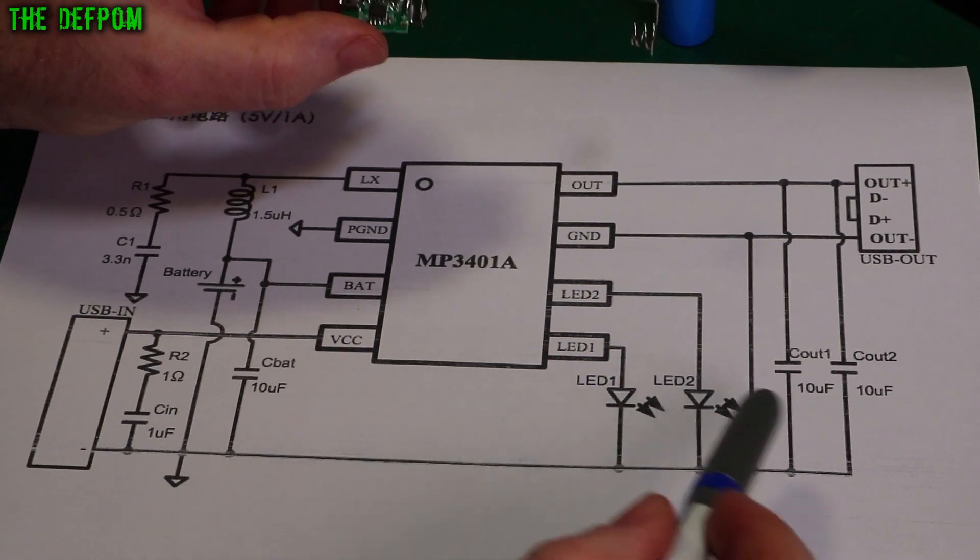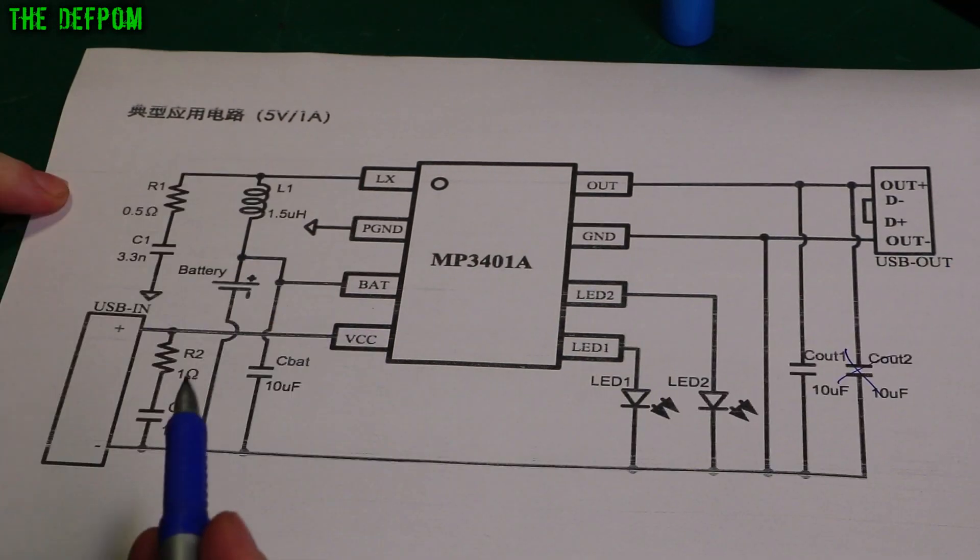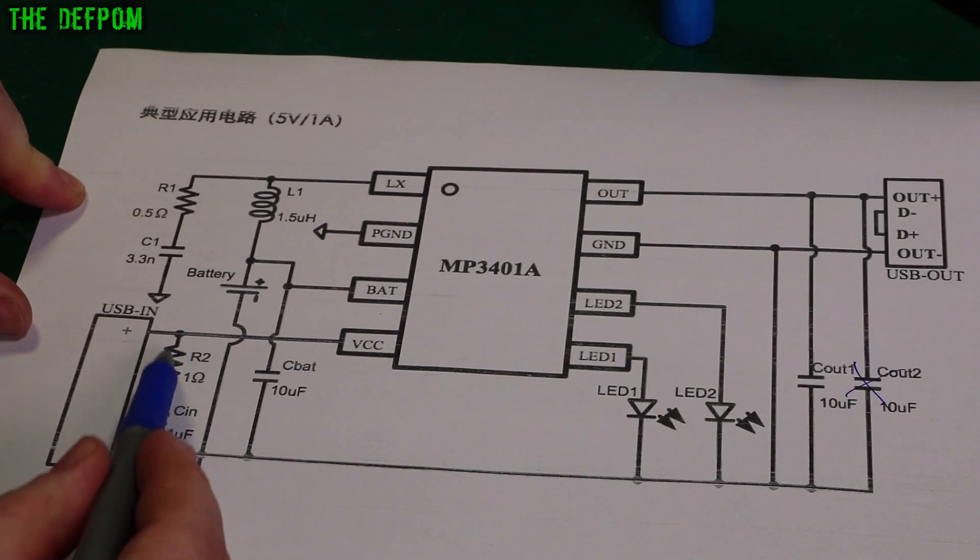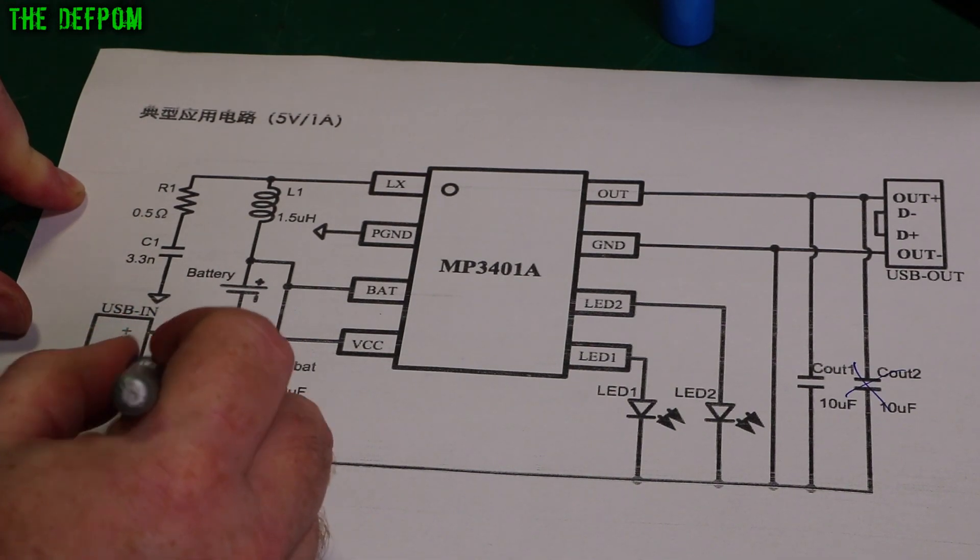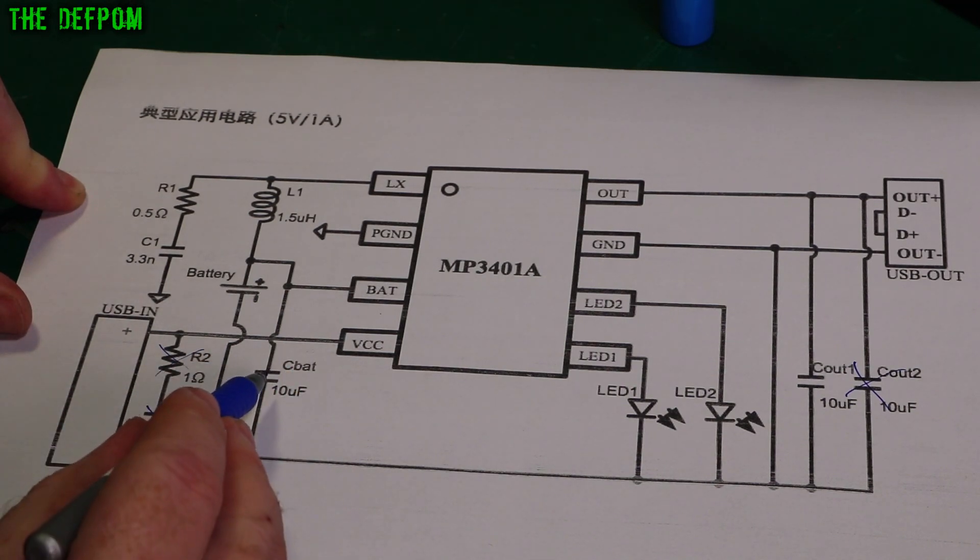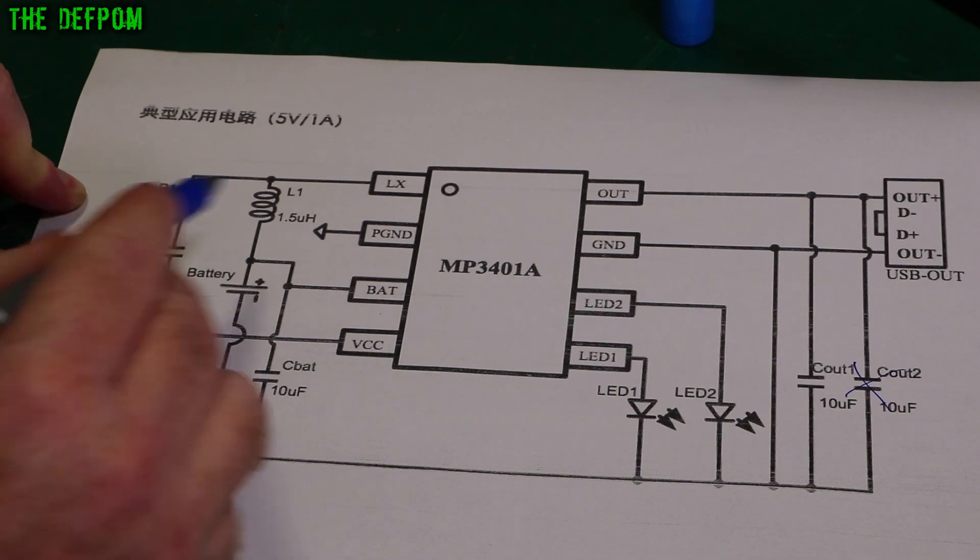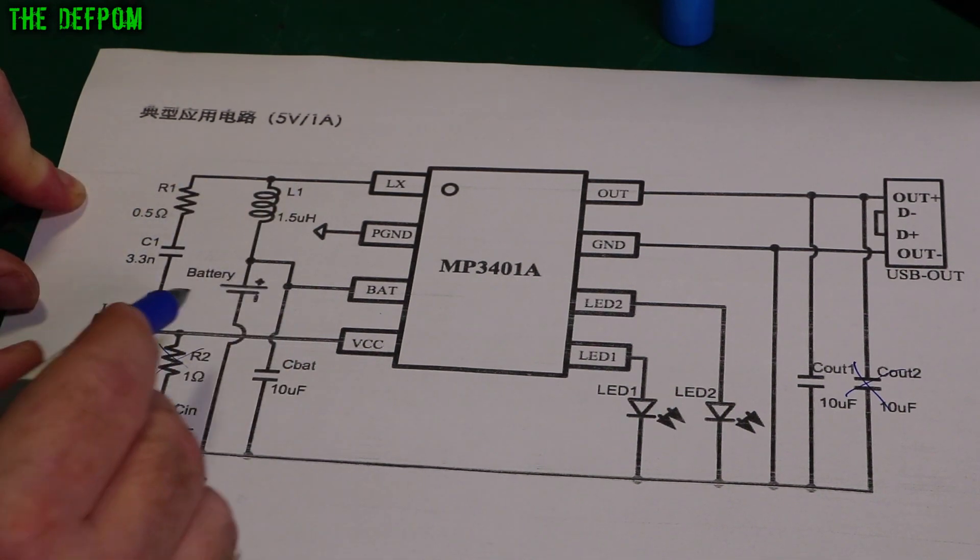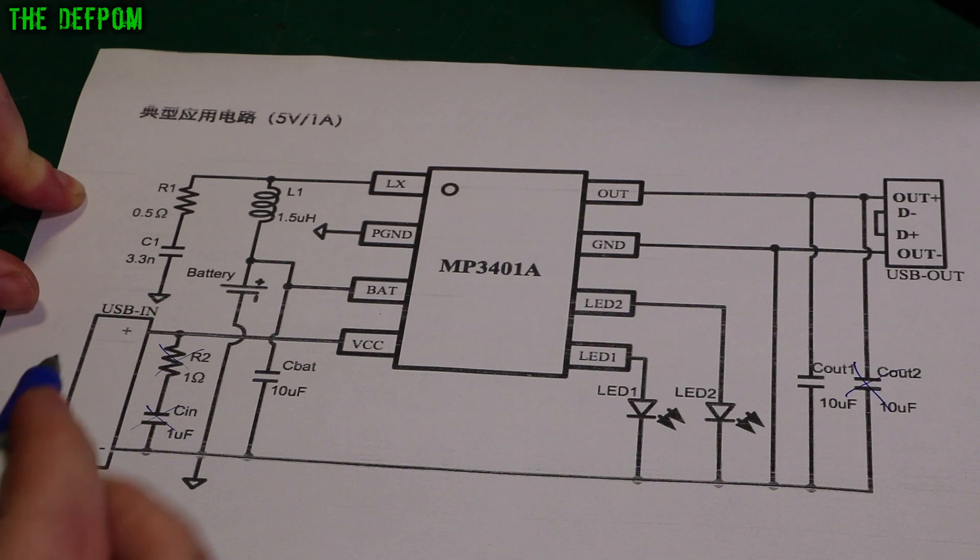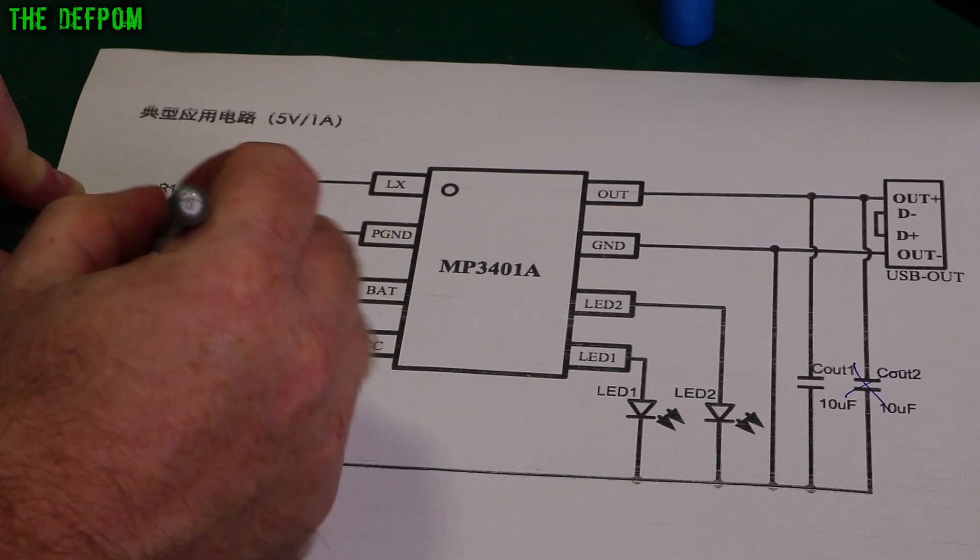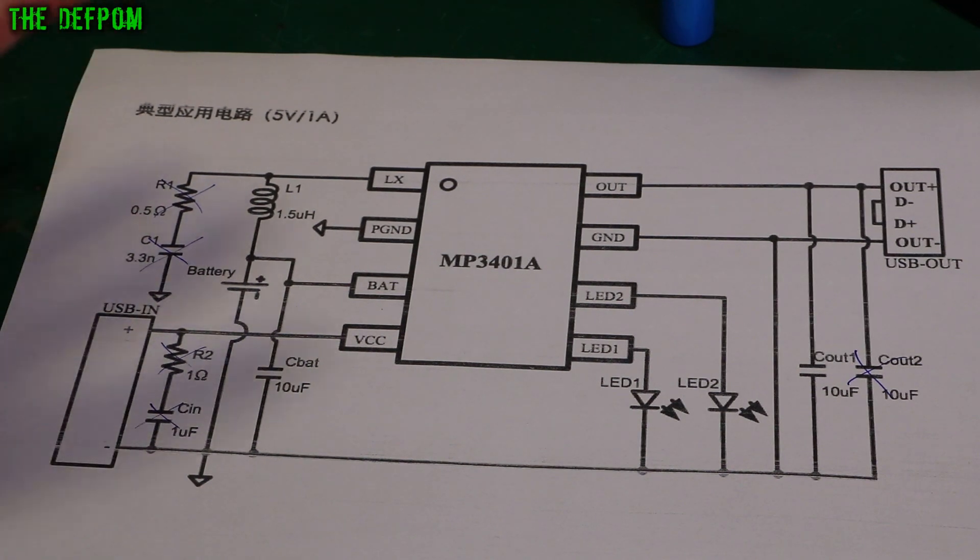It only has one of these capacitors, so that's not there. Over here we've got some input filtering across the DC supply for the charge circuit coming in. Those also are not there. This capacitor is present. The inductor and obviously the battery are present. This filtering here, which is on this inductor circuit, this is obviously power supply filtering from the inductor, from the pulses. That also isn't there, they're not populated. So these aren't populated, that's not populated.